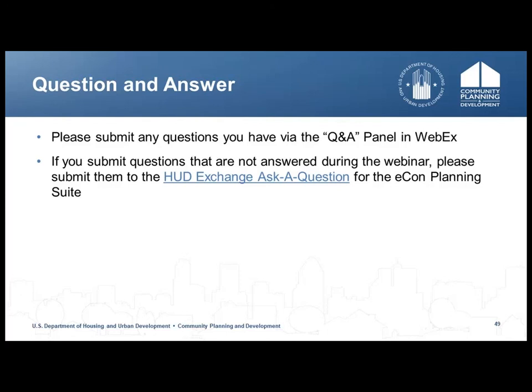And I saw someone else ask if you have to have your 21 action plan approved first, or how the home ARP approval process impacts the 2021 action plan, and it doesn't. So if you already have your 2021 action plan approved, that's fine. You'll open it to amend it just so you can edit it and really just upload that home ARP document. There's no impact between the two. They're separate.